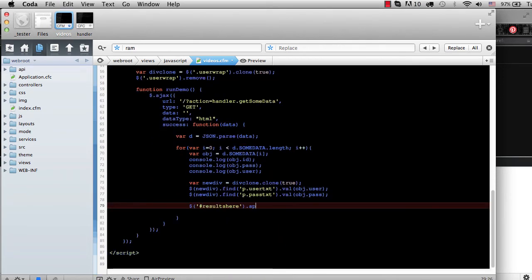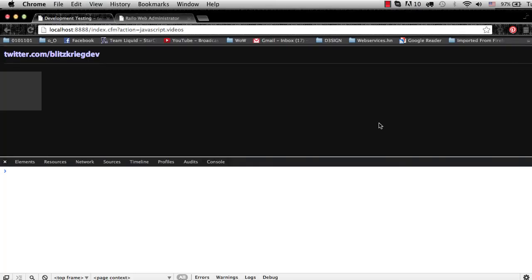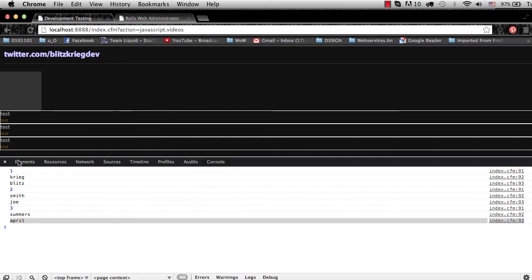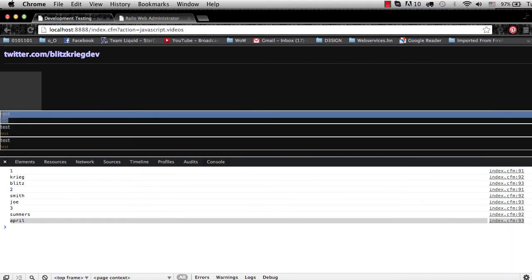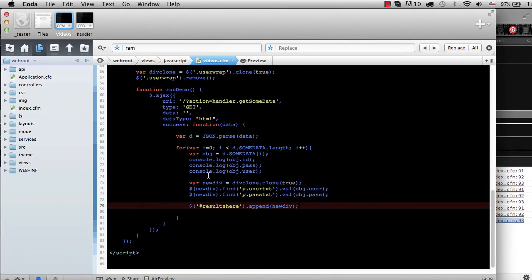New div. So now when we run this, we're not going to see anything, but the div gets automatically cloned into that variable we created, and then it gets removed from the stage. Once we hit this button, it's going to go into that for loop and build out our objects, our divs basically, dynamically using that mold that we created. The only thing is that it's not changing the actual value of the name and the password for some reason.